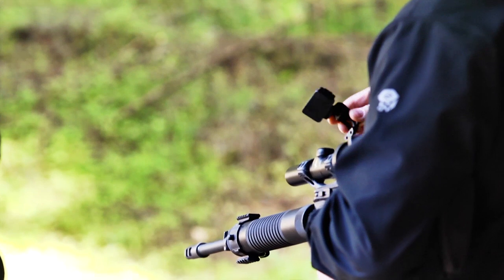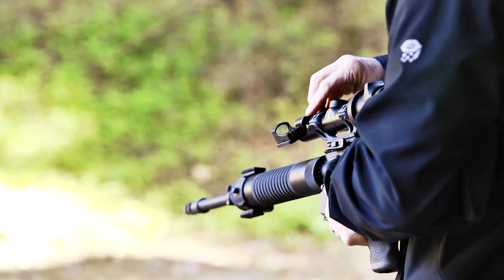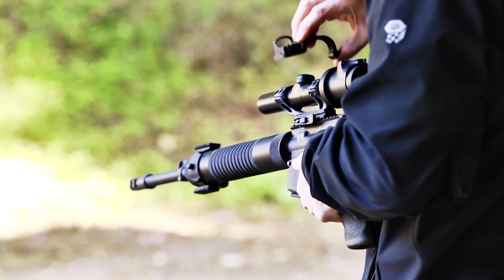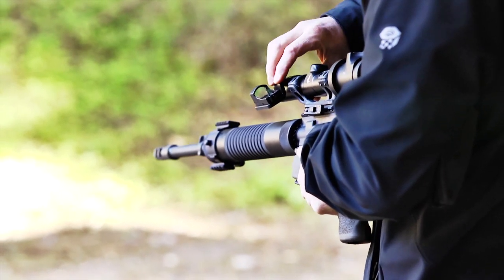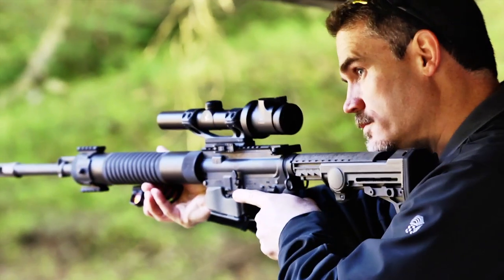So we'll have a couple of models available for those that aren't using a telescopic sight but are just using a red dot. If you've got a telescopic sight, or even an ACOG, and still want to have your backup red dot, this is a scope ring cap that will go on either front or back, either side, and it drops your sight off for doing the just boom boom.